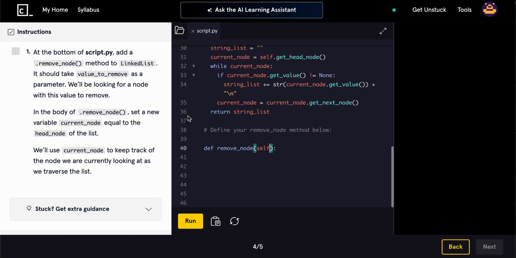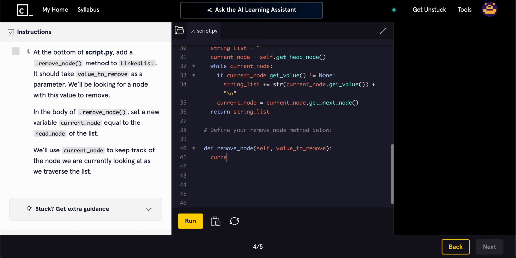Okay, it should take a value to remove as a parameter. Value to remove. Okay, set a new variable current node equal to the head node of the list.